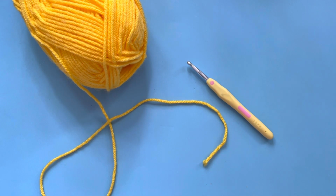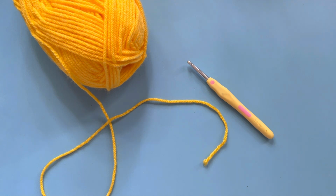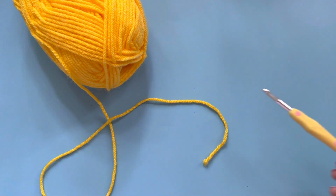As I mentioned at the top of the video, for this tutorial I will be making the mini Maviti sweater in the size 2 to 3-year-old. But these techniques and everything that I'm going to show you here are really transferable between a number of my patterns: the mini Maviti, the Maviti sweater, the Roland sweater, the Bodwin pullover. There are a number of patterns that use these techniques, so they're quite interchangeable and can be helpful in a number of spots. When it comes to bottom ribbing, this is where we get started.